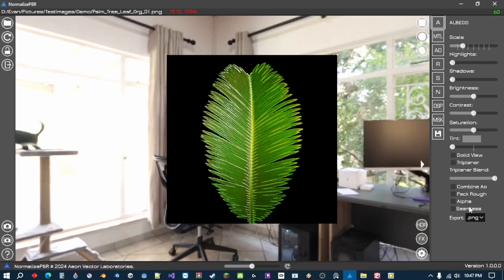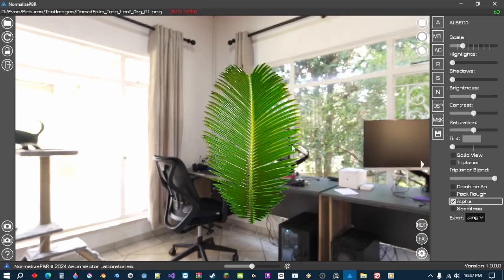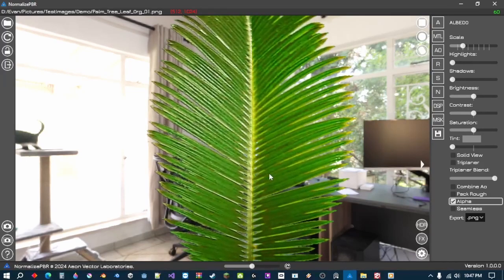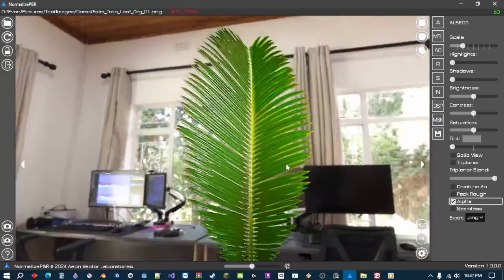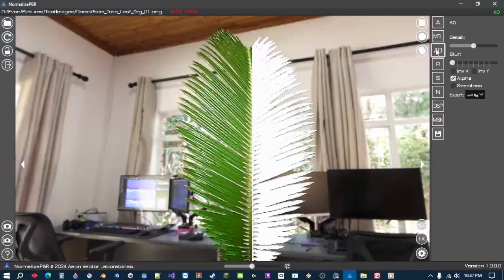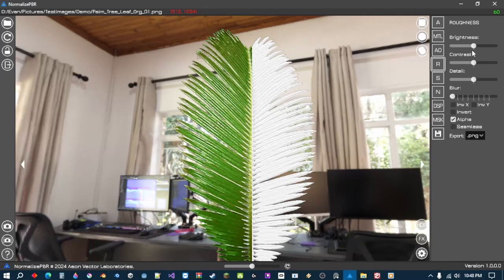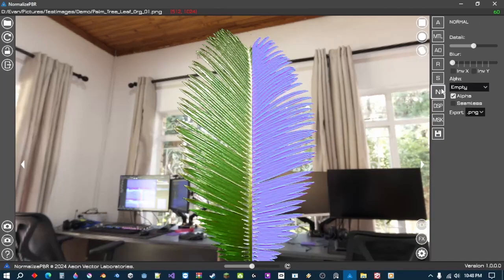All right, now we're gonna go and click our alpha. Zoom in, try to get a different angle. Add a little bit of blur. Roughness is pretty good. You want some wet leaves, turn it down a little bit.